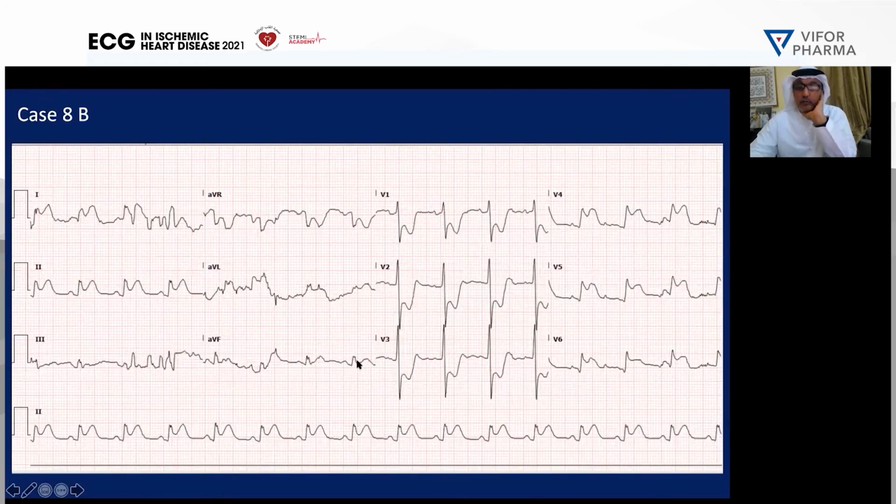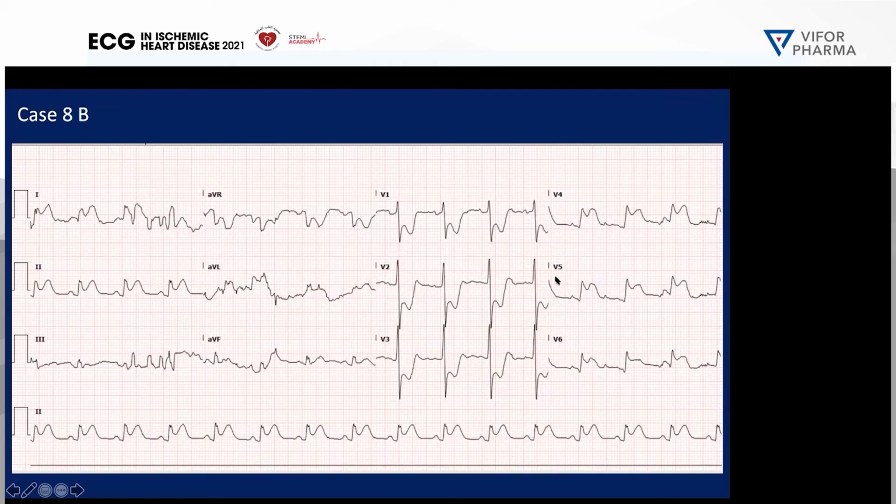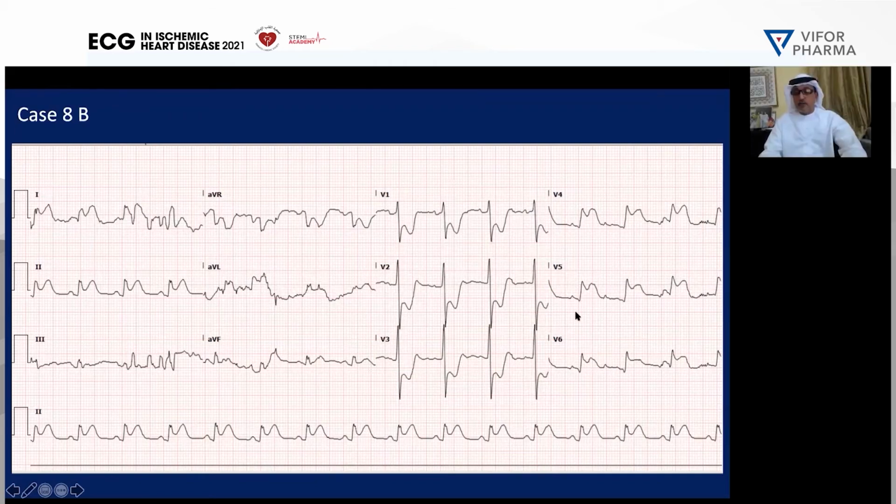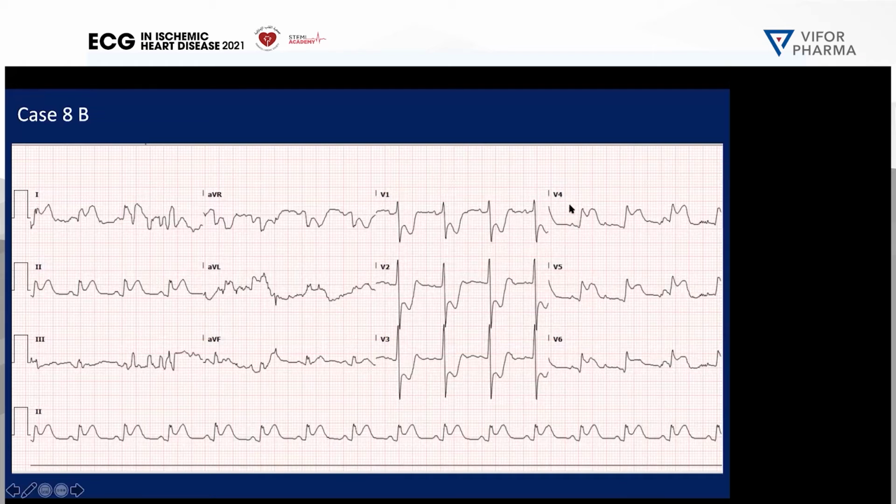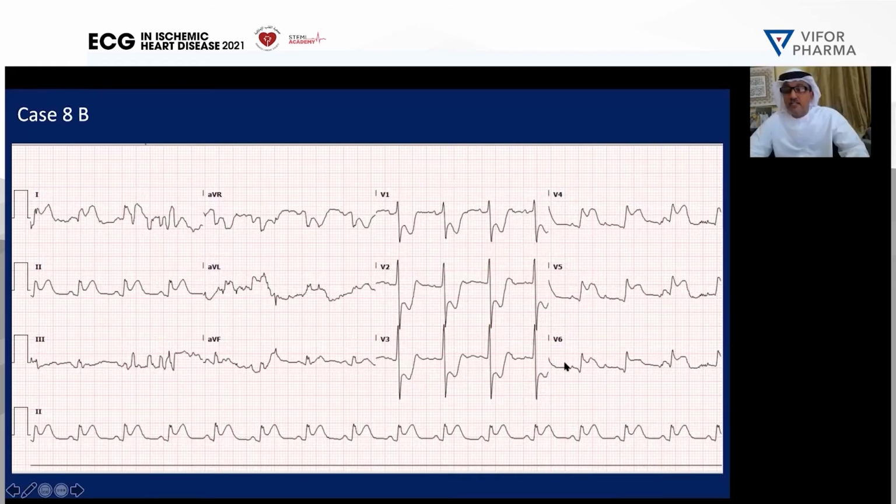So that's what we did. Now look at V4 here, 5 and 6. The naming is wrong, for our colleagues who are watching us. V4 means posterior leads, not V4. It's V7. V5 means V8. V6 is V9. On the previous ECG, our technologists did not label them correctly. Remember, this tracing here in front of you, V4, is equivalent to V7. V5 is equivalent to V8. V6 is equivalent to V9, and I'll show you on the picture on the next slide.